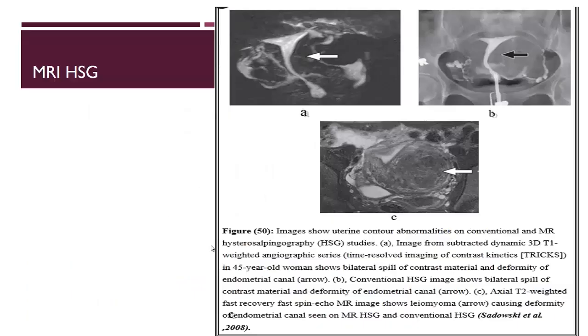And then we have the MRI hysterosalpingography. The image shows contour irregularity, and when you get to the T2 image, you find that it is a fibroid displacing the uterine cavity to one side. And this is the hysterosalpingography of the same case, showing extrinsic indentation on the surface of the uterus by this mass lesion.